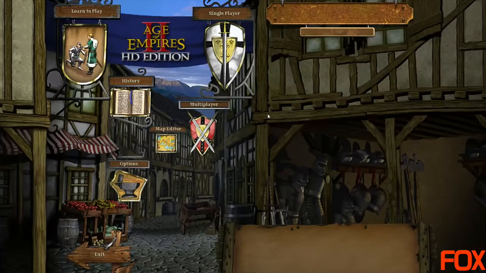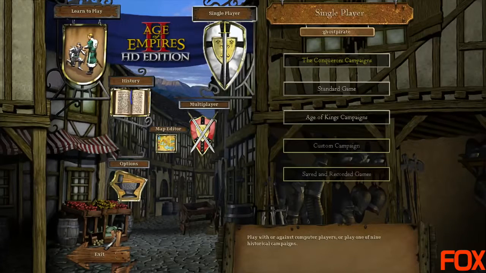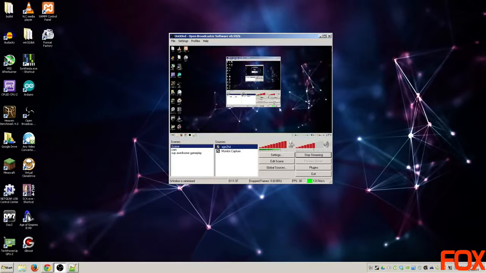Okay, so now we're in the game, and basically anything that goes on, it's only going to be recording anything inside of the Age of Empires 2 screen. So this is where it's nice that if you're doing multiple programs or multiple games open at the same time, you could either use the monitor capture, or if you want to be very selective with what you're streaming, you can set up those different windows and be able to dynamically switch to them on the fly. So it's nice to be able to do that without having any extra screen bleed going on.